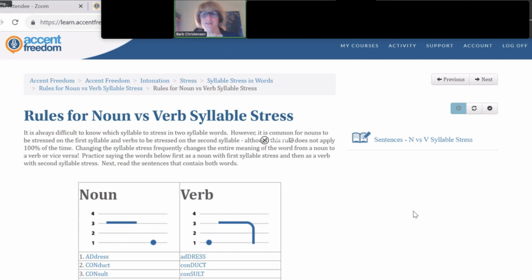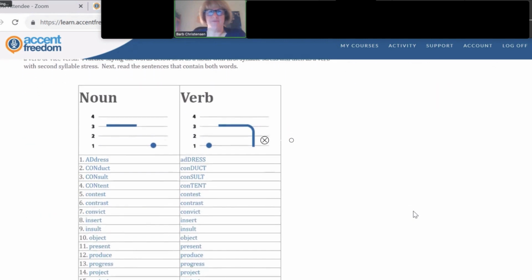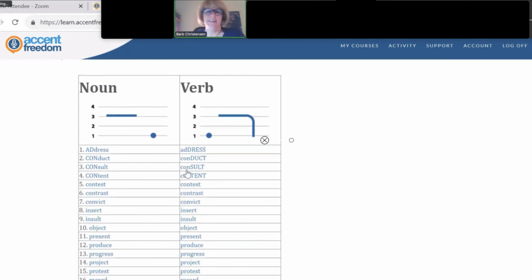If it's a verb, it's going to be second syllable stress. So we have words like address versus address, or conduct versus conduct. Consult versus consult. And these words obviously mean different things just by where the stress is.